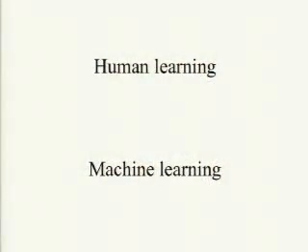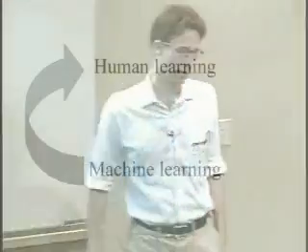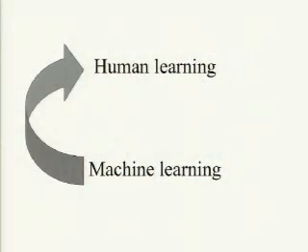So the point of making this kind of connection is that it gives us a couple of ways of thinking about a relationship between human learning on the one hand and machine learning on the other. One of these ways is that we can take ideas from machine learning and use them to explain human learning. And whenever I talk to anyone who's in machine learning, they think that this is clearly a good idea, right? The things that we figure out as smart machine learning algorithms are things that psychologists should know about and should use in terms of explaining how the mind works.